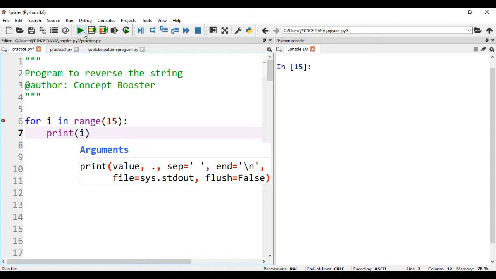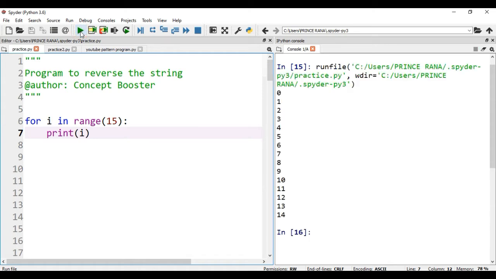Okay, when I run this code you can see guys it is printing numbers starting from 0 till 14. Whatever the number is in the range function, it will print till that number minus 1. Here the number is 15, so it will print till 15 minus 1, that is 14.